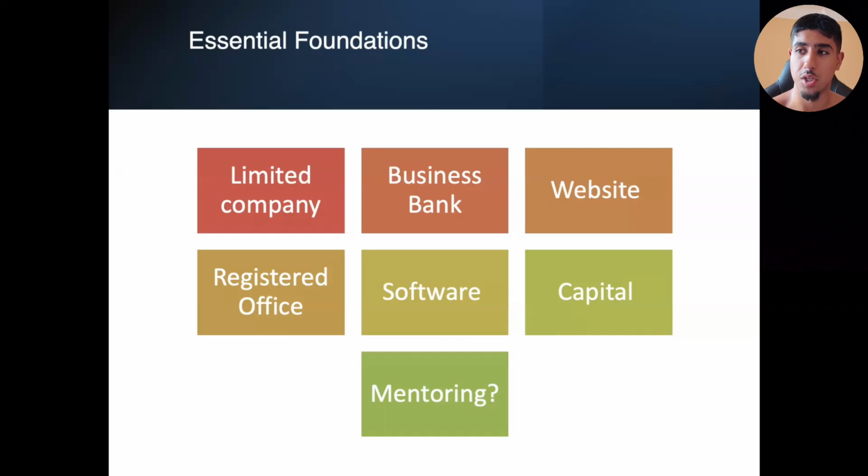I got mentored for Amazon Wholesale, loads of different mentors. You can obviously try to do it yourself. One thing that I actually got quite lucky with was I spoke to a wholesaler that I knew, a family friend, and he taught me a lot about the wholesale game without me having to, I guess, get mentored. But then I still needed to know how Amazon worked, right? That's all it really is. It's more just understanding how the Amazon platform works rather than wasting loads of time and even losing money doing that.